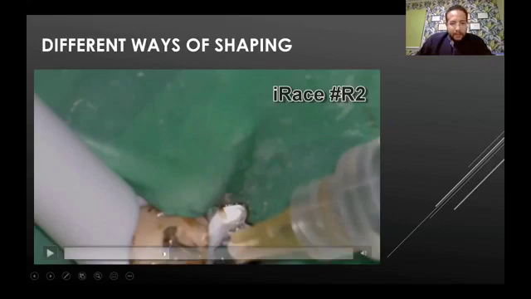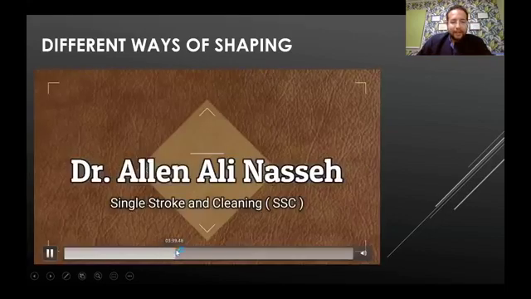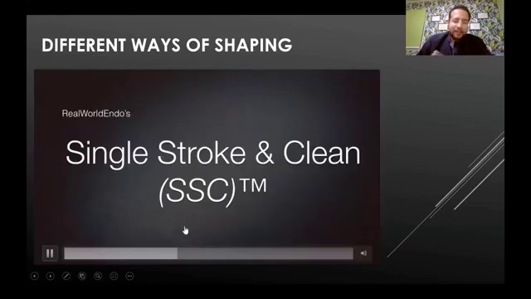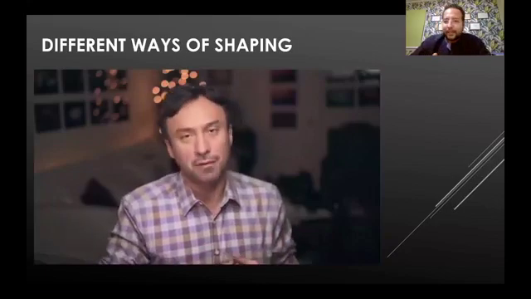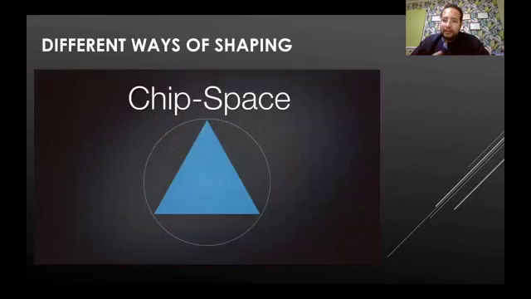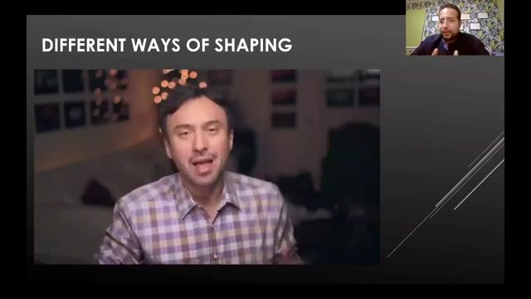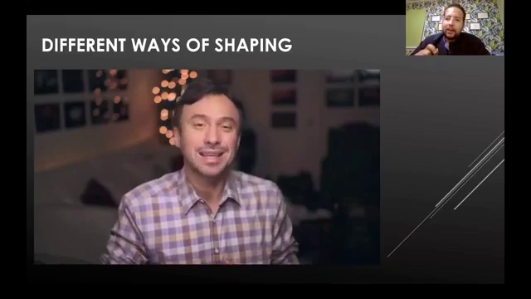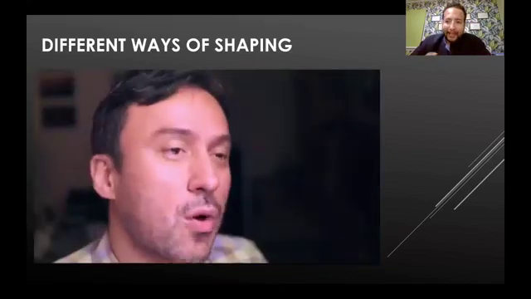Another method here with my beloved Dr. Alan Ali Nasih. I heard him. It was a great lecture. He used an SS motion, single stroke cleaning. The main mechanism of this method is that the debris accumulates on the flutes of the file. So what he's doing, he's going for engagement, not resistance. What that means is he goes with the file to 3 millimeters, engages, cuts dentine, and willingly removes the file.